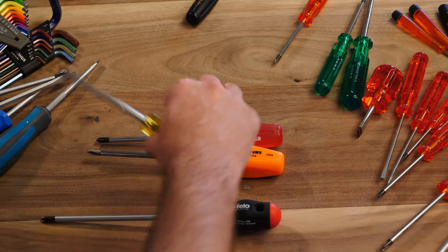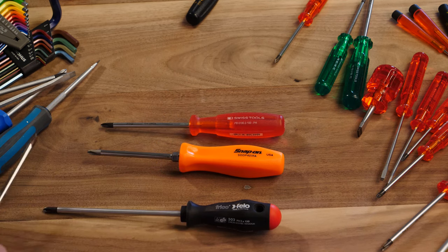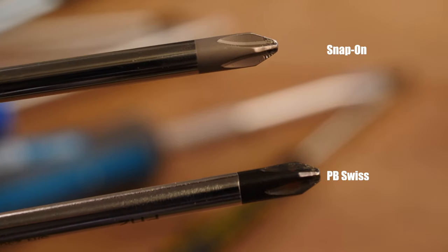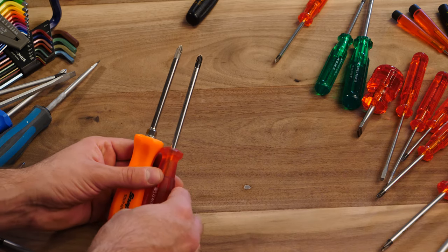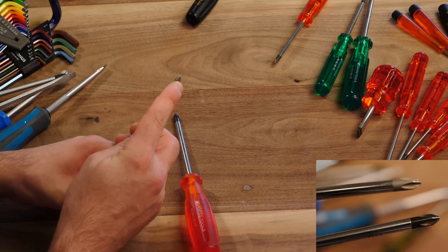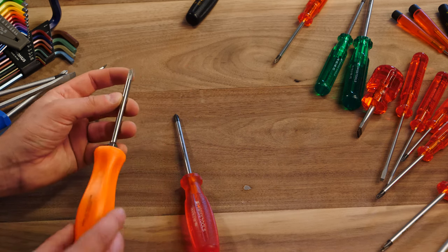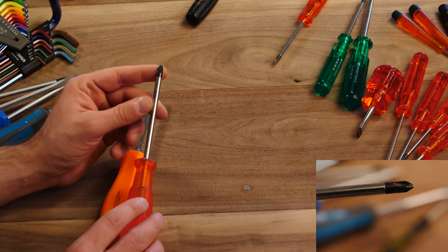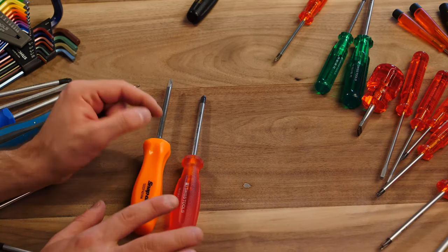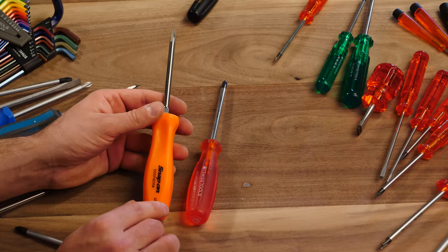There's a similar shininess they both share, and the finish on their tip hardener is pretty similar too. Here's the difference between the Snap-on and the PB Swiss number two — definitely a different kind of hardener used on the head. One thing the Snap-on has on the PB Swiss is super tiny grippers on their head to get into the screw, which I think makes a little bit of a difference in gripping the screw. I'd say the PB Swiss overall seems slightly more precise on the tip. In terms of value, the Snap-ons are super overpriced — this PB Swiss is about $12 versus a $26 Snap-on.